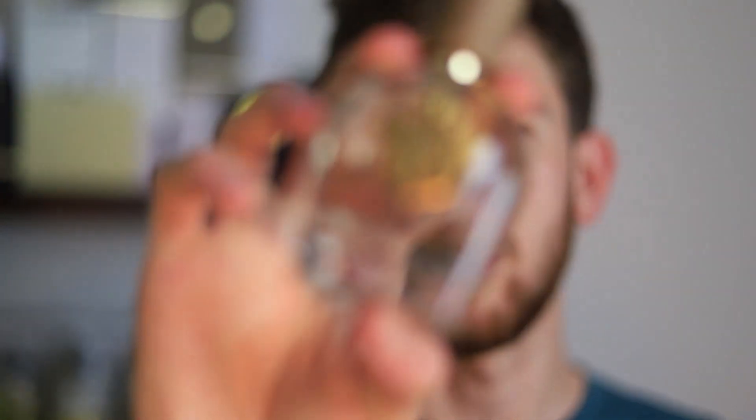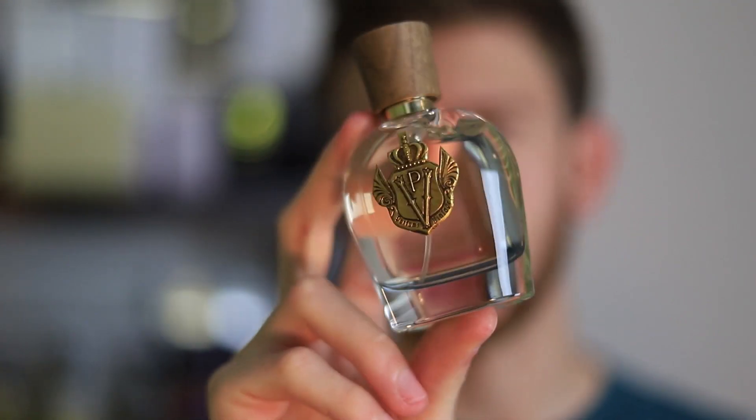Number 4 is Parfums Vintage Brilliant Bergamot, which is their take on Bergamot 22 by Le Labo — a relatively expensive bergamot-based fragrance. I really like their interpretation here. It's a nice bergamot with some vetiver, and it works really well in the high heat. Honestly, I think it'll work no matter how much heat you put on it — that bergamot really sparkles and pops in the heat. It seems like the hotter it is, the better the fragrance smells. A lot of citrus fragrances need some heat to get going and developing like they should, and this one is no exception. For those looking for a better-performing and more affordable version of Bergamot 22, check out Brilliant Bergamot by Parfums Vintage.